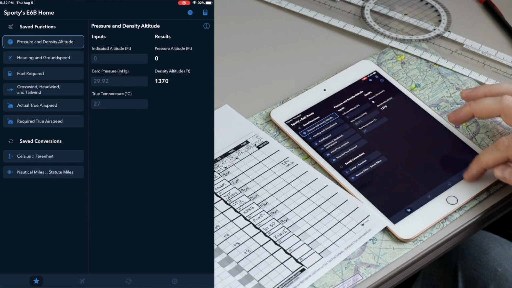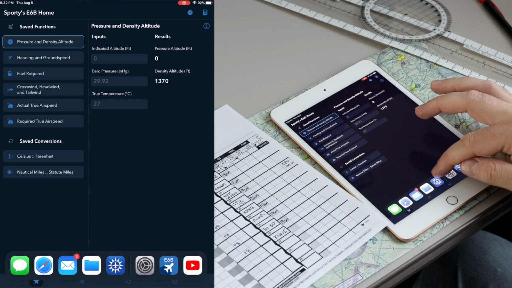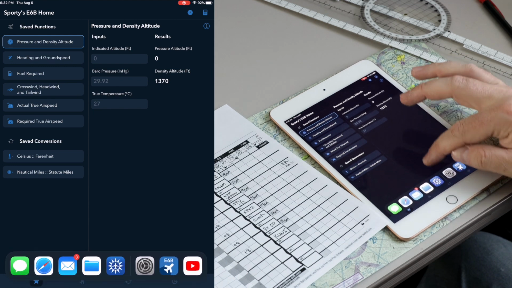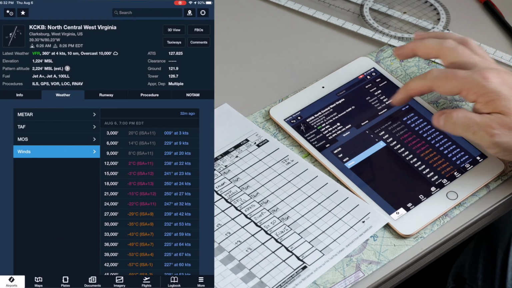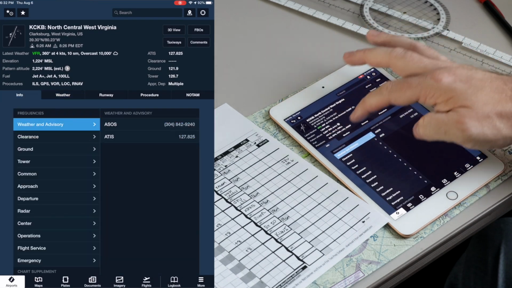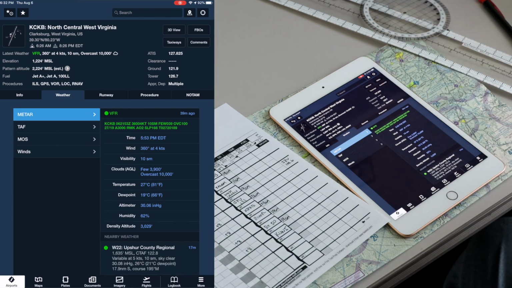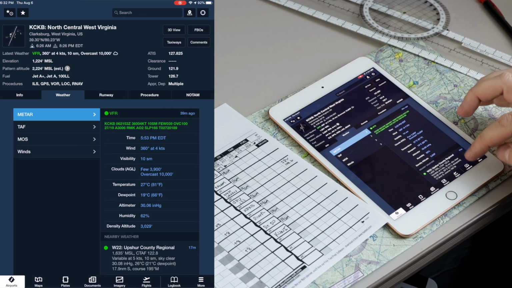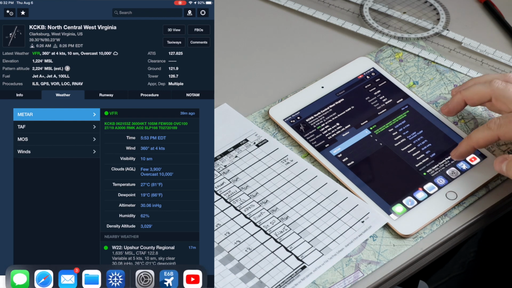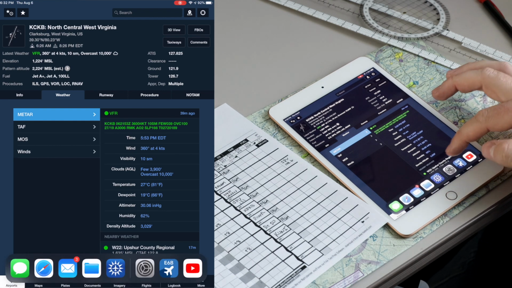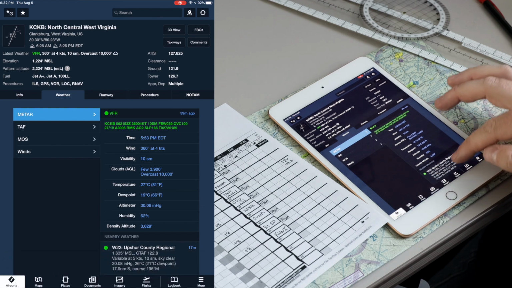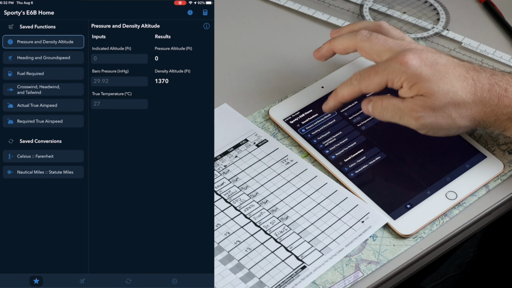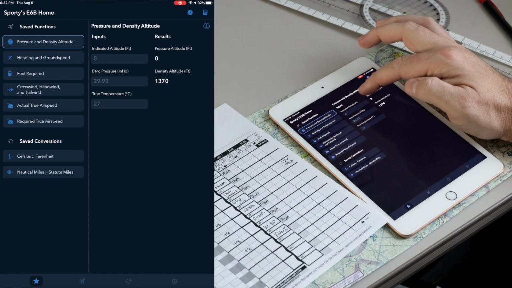Since we're planning this flight for now, based on this hypothetical, let's take a look at current information for Clarksburg. It's 27 degrees Celsius and 30.06 for the altimeter. So 27 and 30.06. We use our electronic E6B for this to calculate our pressure altitude.